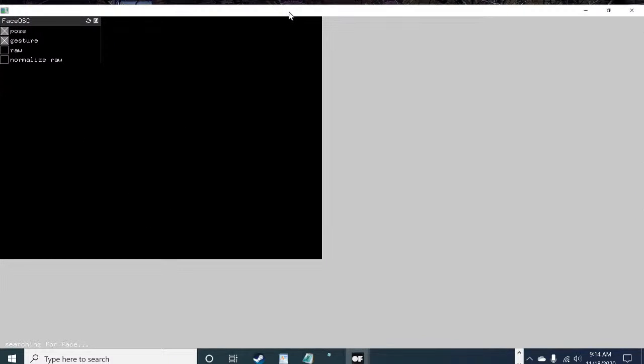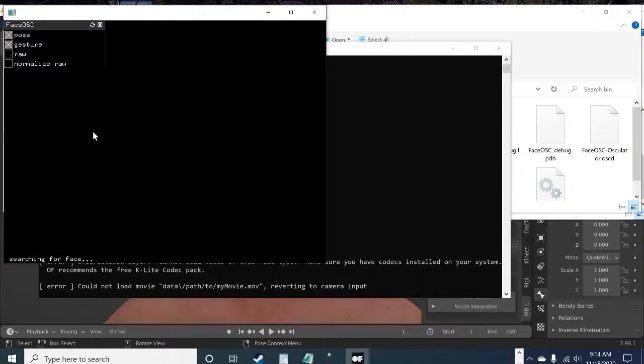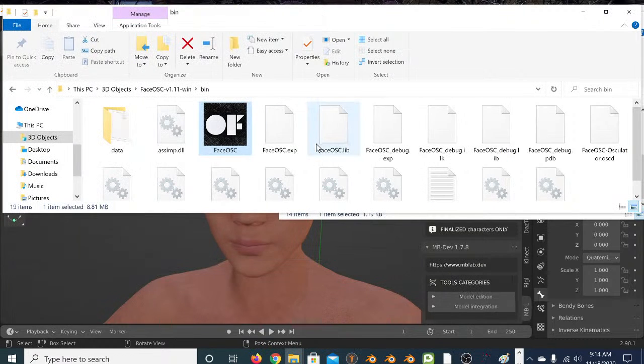So, let's see what it's doing. Searching for face. It didn't even activate my webcam, so I think that's the problem. So I will do that in a second. Let's X this out and go in and try. Hold on one second. We might be able to get this to work.